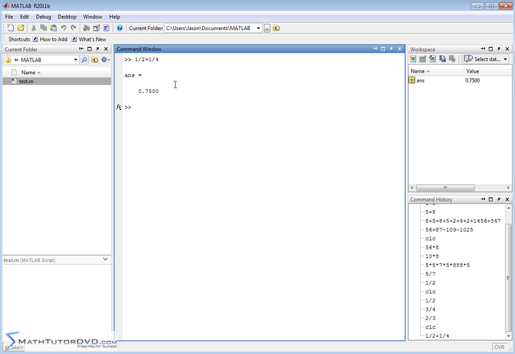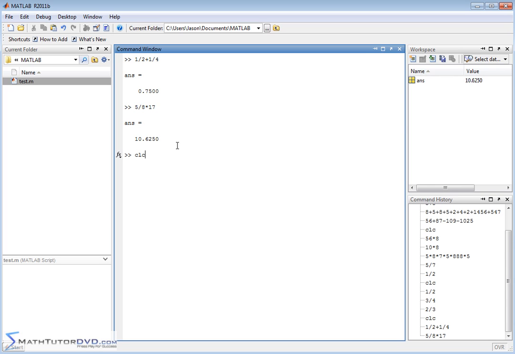But for now, just keep in mind that when you do something like 5 divided by 8 times 17, you're always going to get a decimal answer, even though this can be expressed in terms of a fraction. So that's just the way that's going to be. So if you need something in fractional form, just hang on tight. I'm going to get to that in a few lessons.